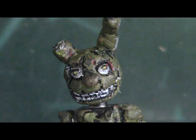I didn't really have good pictures of the Phantom animatronics, and there were pictures of him everywhere. So, that really wraps it up here. That's it for Springtrap, and that's it for this showcase.